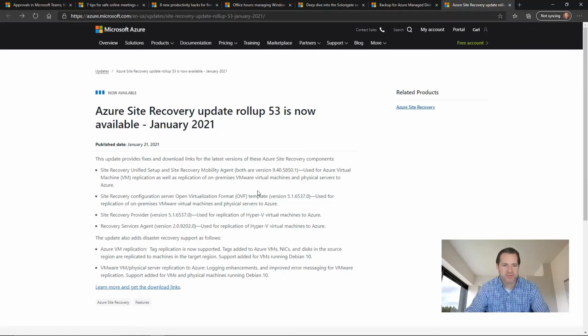Just by doing some research on this, there are some significant performance improvements regarding the support for VMware virtual machines and the Site Recovery mobility agent. So if you are using Azure Site Recovery or have an interest in ASR, definitely check out this update for increased performance.